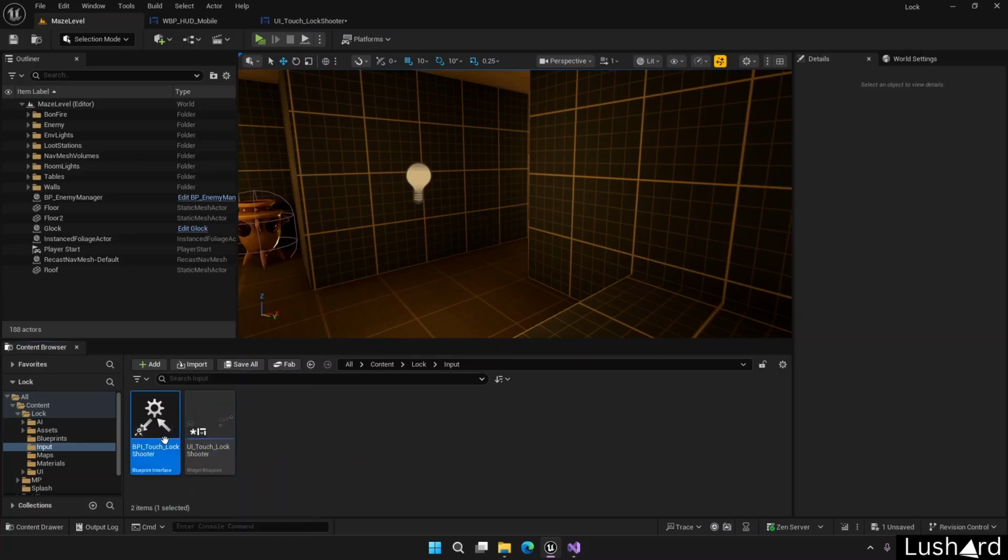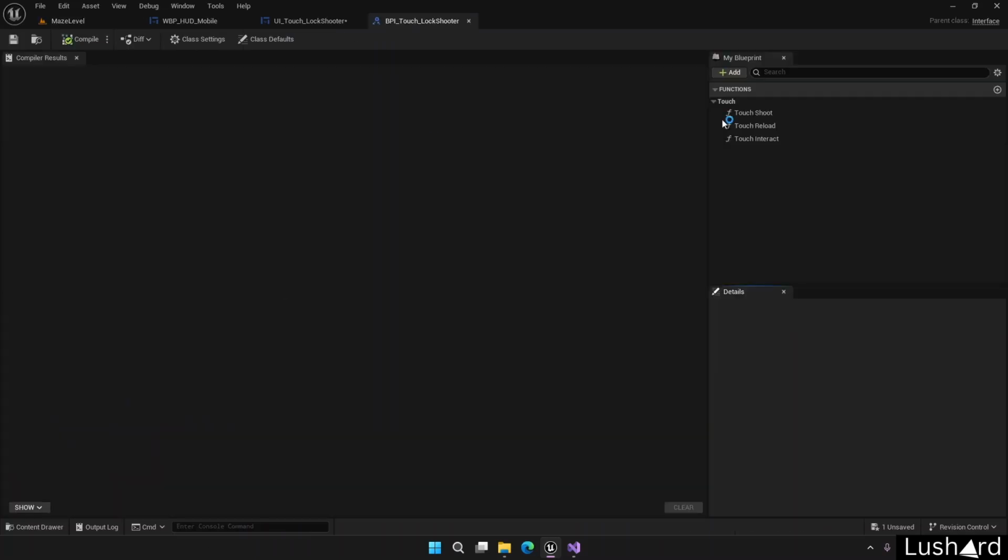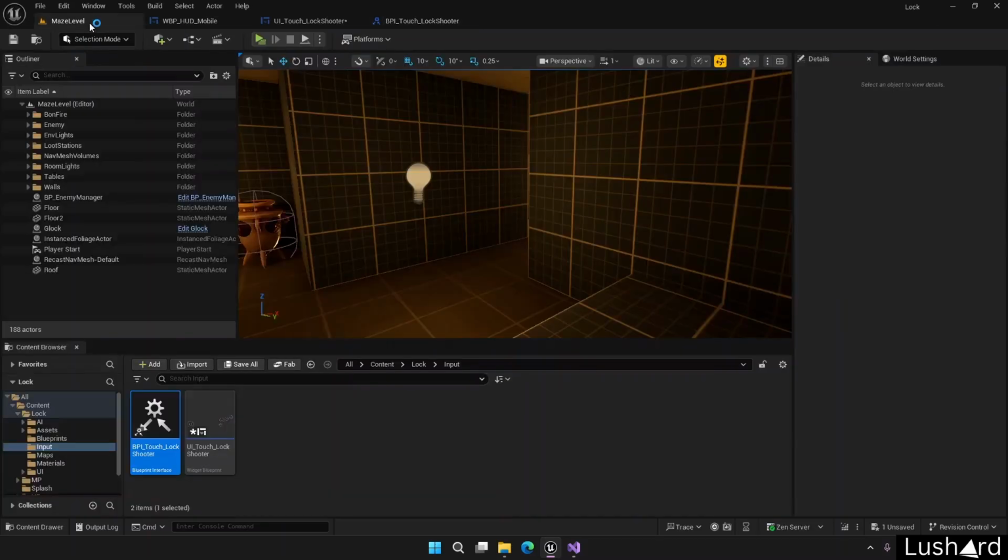So you can see the interface. I added the shoot, reload, and interact because the jump and the movements were already implemented. So I had to add these three so that they could be implemented in the interface and in the character through the interface. So let's have a look at the block shooter character blueprints.